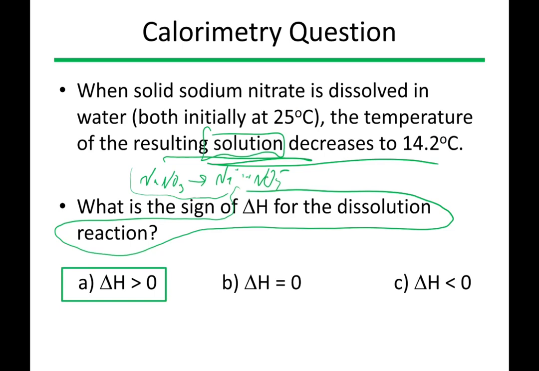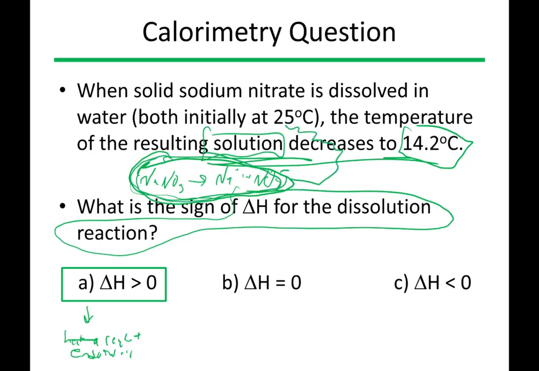Okay, and the answer for this is delta H is positive. So remember, if delta H is positive, this means that heat is a reactant, which also means that this reaction is endothermic. So if we think about this for a second, if the reaction is endothermic, that means that the reaction itself is gaining heat. So this is gaining heat, but you'll notice that the temperature decreases, and that's because in order for this process to be gaining heat, it has to take it from somewhere, and it's going to take it from the solution in this endothermic process.